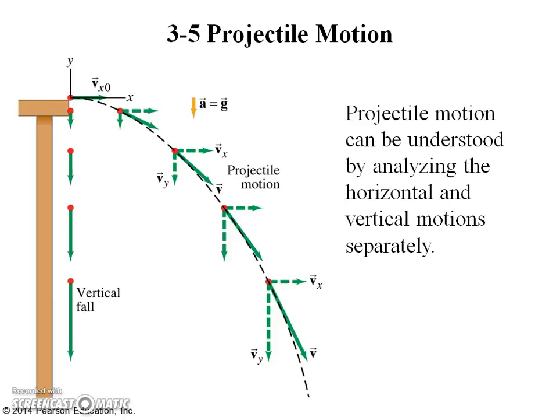Now let's focus on the dashed green arrows for the x direction only. The velocity in the x direction is only represented for the ball rolling off the table because the ball drop has no motion in the x direction. Take a closer look at the magnitude of the velocity in the x direction for the ball rolling off the table. What do you notice? That's right! The magnitude is the same throughout the entire motion.